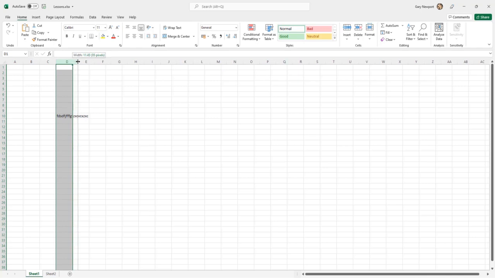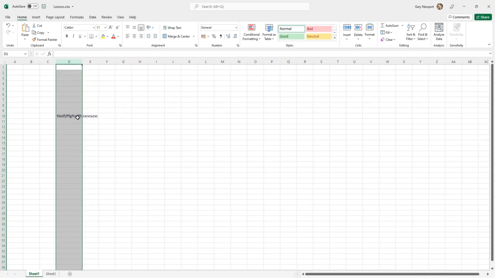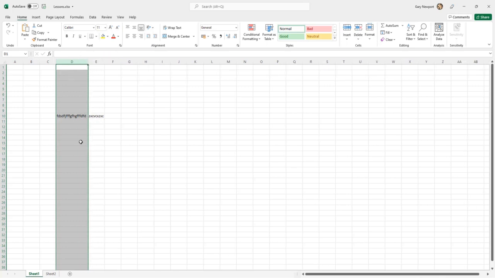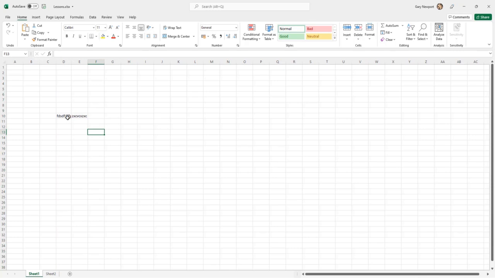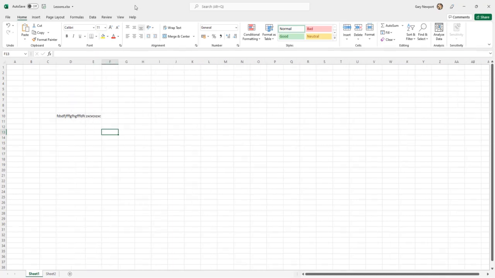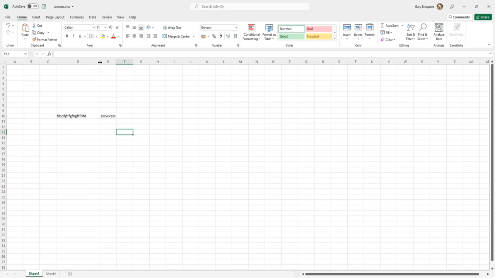and you'll notice a new box appeared, width 11.43 and in brackets 85 pixels. Simply keep extending it, let go, and you can start to see more and more of the contents. Take it a little bit further and I can see the whole of the contents. Now I'm going to take that back, so I'm roughly where I was before. I don't have to have selected that column to do so. It doesn't have to be the active column that is selected. I can alter the column even if it's not the active one.